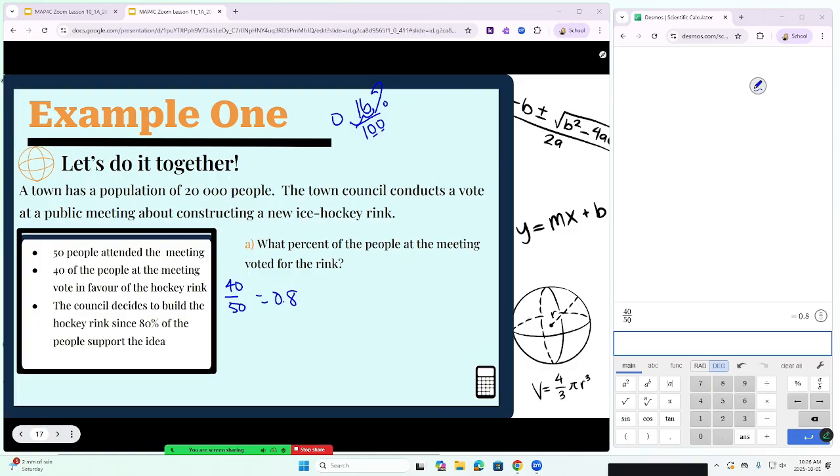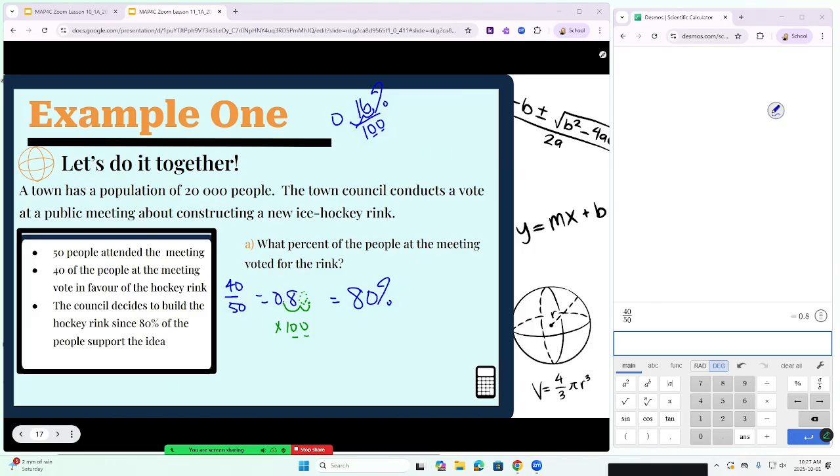We have 0.8. So instead what we're going to do is we want to put it into a percentage. So we're going to go the opposite way. We're going to multiply by 100, which means because there are 2 zeros in 100, we're going to move our decimal place 1, 2 to the right. And now when you move your decimal place, we need to put in that placeholder a 0. So when we move our decimal place, we have 80.0. So that means we are looking at 80%.